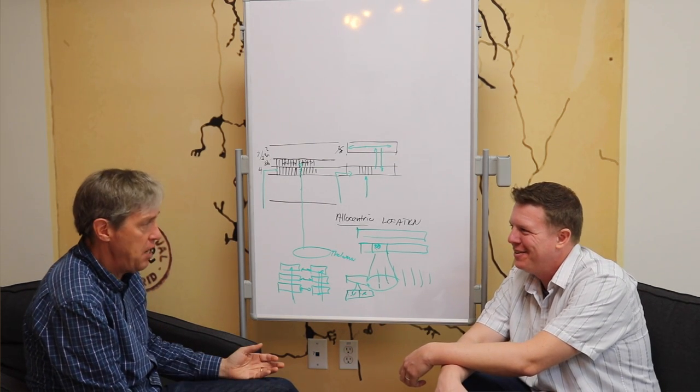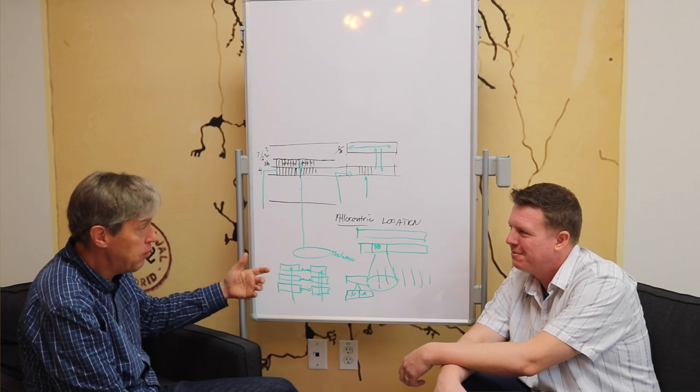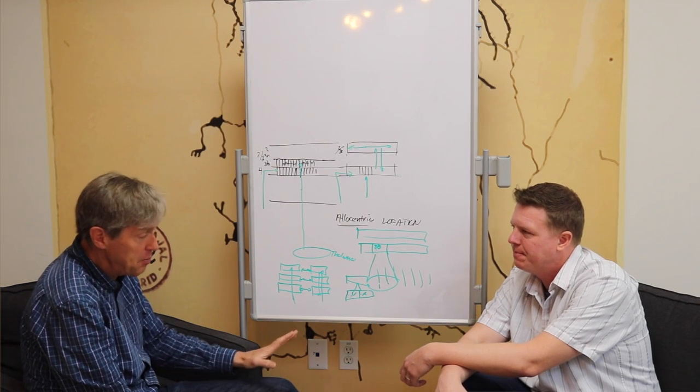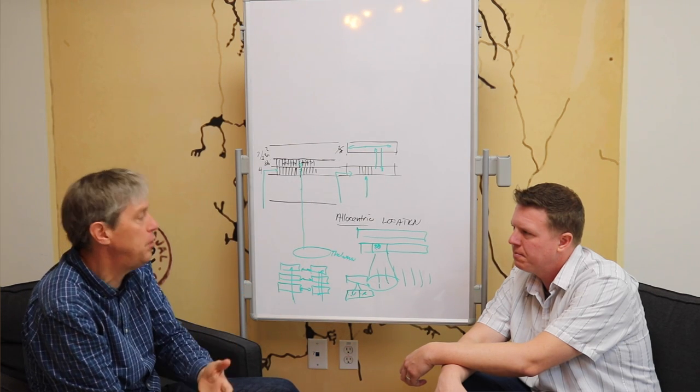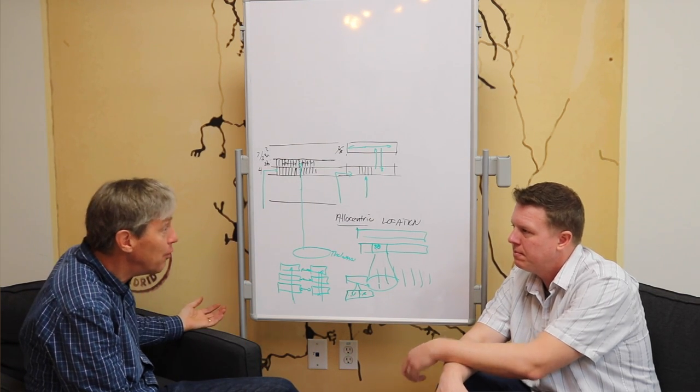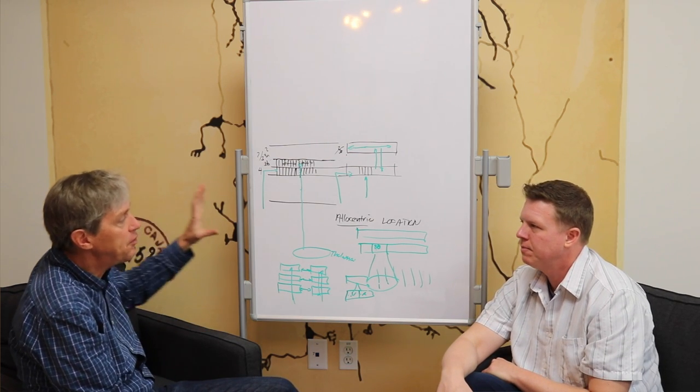Right. So the primary motivation, which is coming from the military and other government agencies, is to try to do low power computing. Because they say, well, what can we do with that? Well, we can't just build a regular computer at low power. We've already done that. So let's try to build a brain-like computer because we know brains can run at low power. Because this is where that movement's coming from.